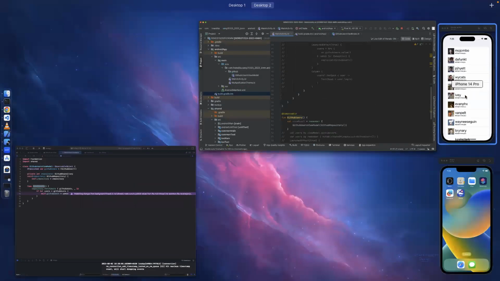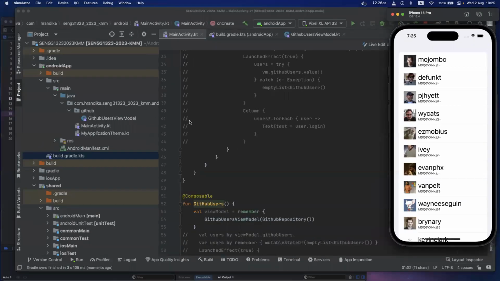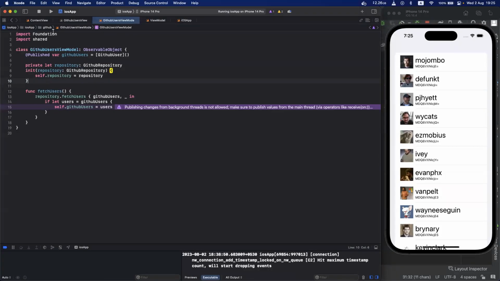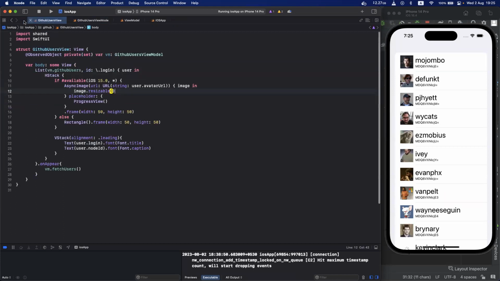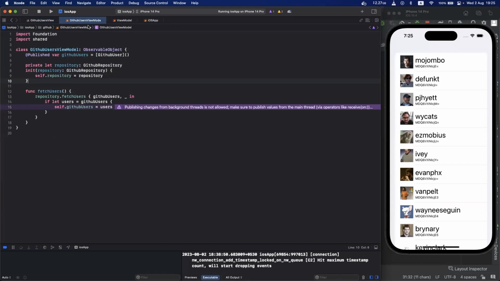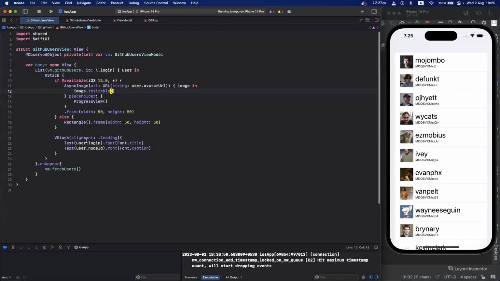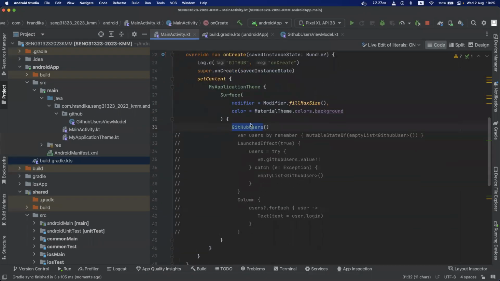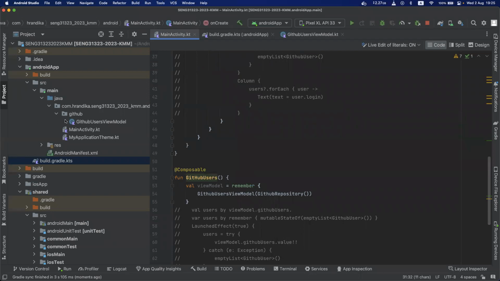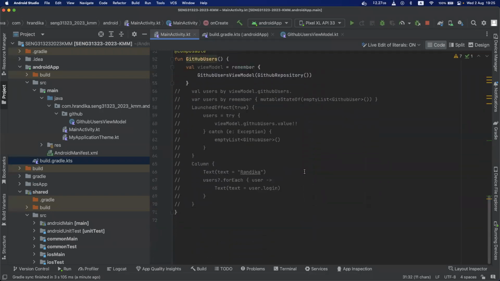Like in iOS we have things like the GitHub view content. We have the GitHub view model and GitHub view as well. So this is a separate component that we can reuse. In that way, we will also do it in Android. So we will create a GitHub user composable view and use that in here.